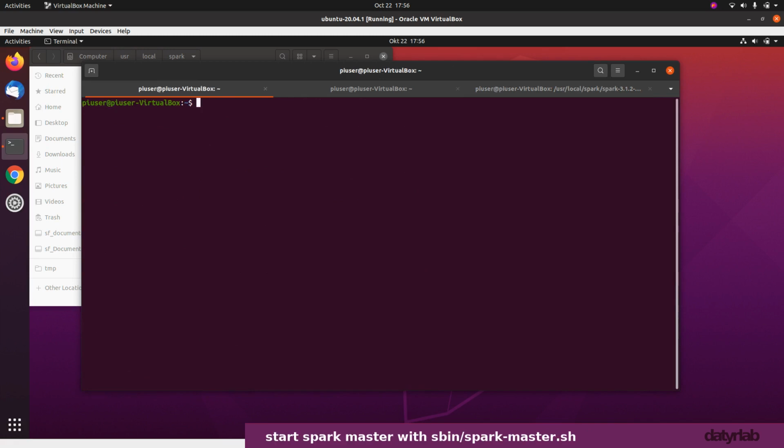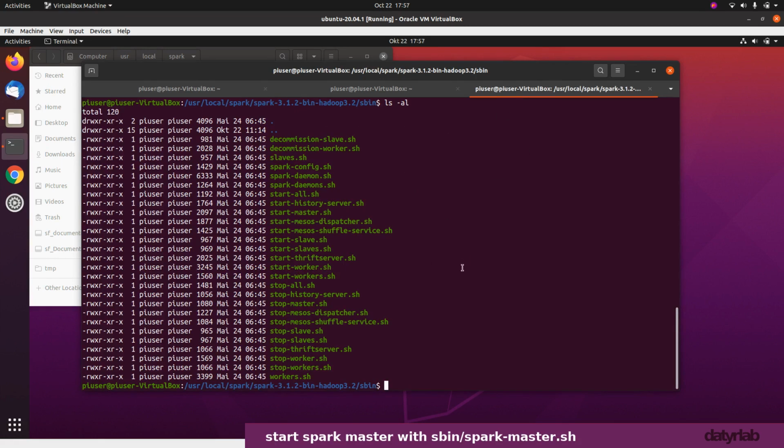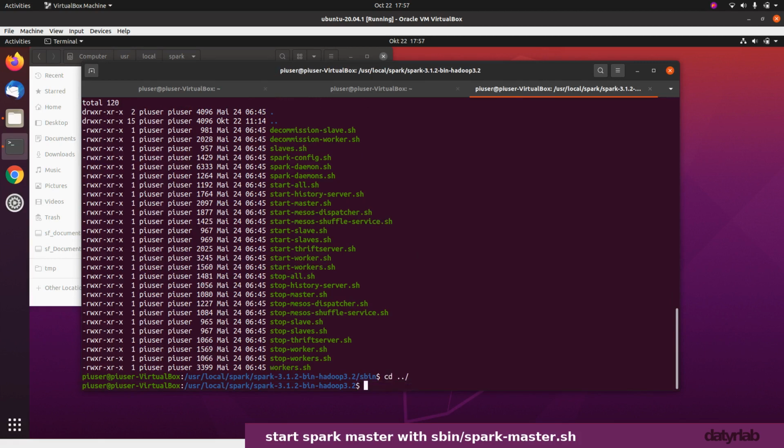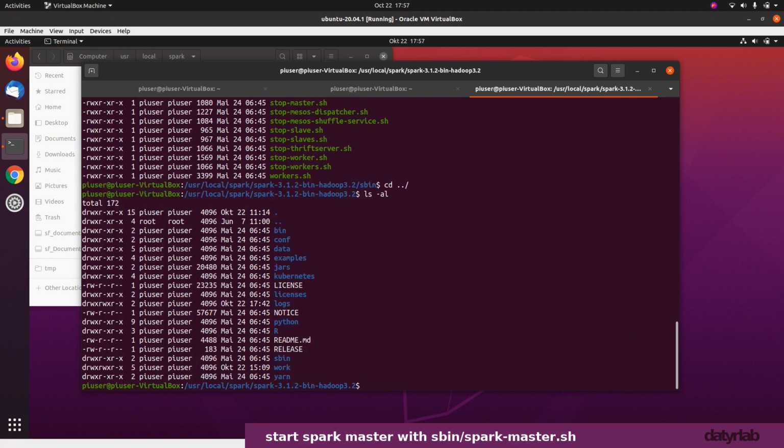To start Spark Master within this particular folder, I'm just going to come back one and list that out again. By coming back one in this folder, I have access to anything which I need over here.